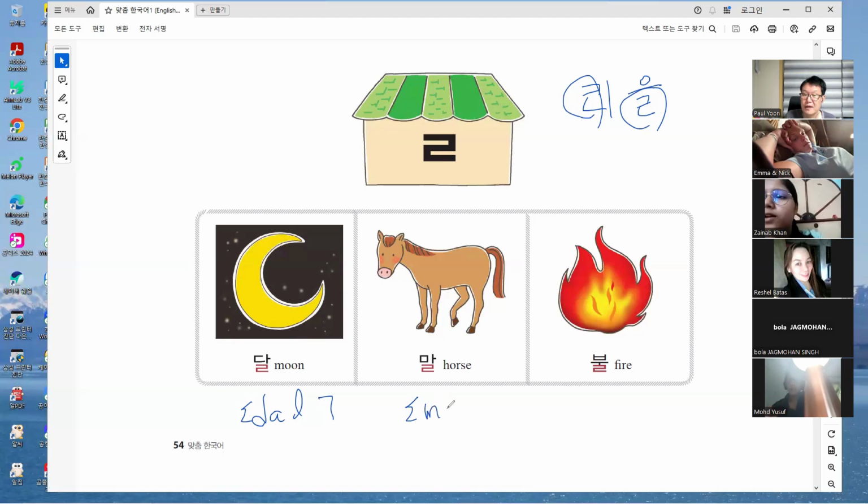This one. Mal. Right. Mal. Horse. And mal also has another meaning: language. Okay, language. So Korean language, 한국말. Okay. So I can speak the Korean language. 한국말 할 수 있어요. Right? I can't. 한국말 할 수 없어요. I can't speak the Korean language. Horse or language? 말. Okay, 말.